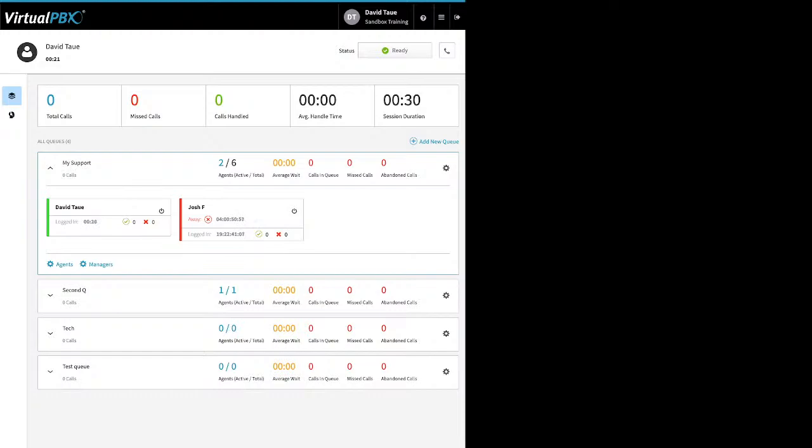Now, when I'm offered a call, my little bar on the left turns light blue. When I'm on an inbound queue call, my bar turns to be a dark blue. If I'm on an external call, right, so I'm calling a customer back or called my extension number directly, my bar turns yellow. If I'm on wrap-up time, it's a gold bar.